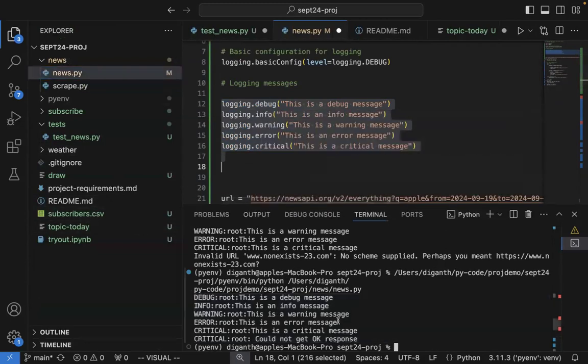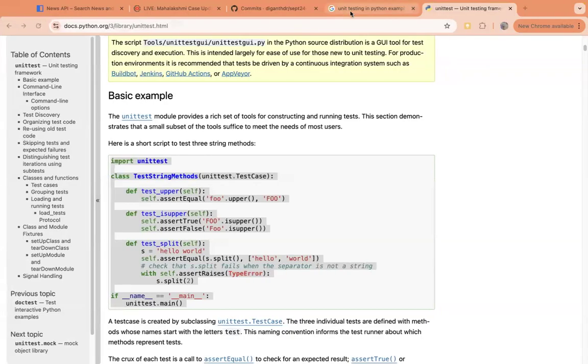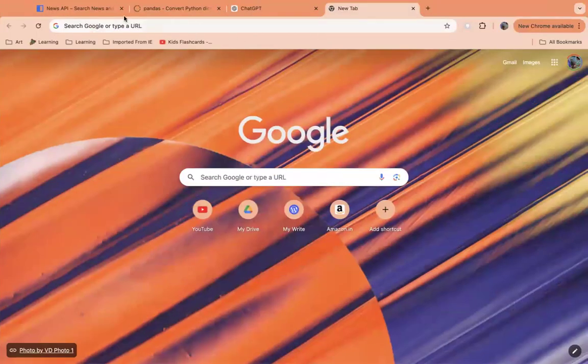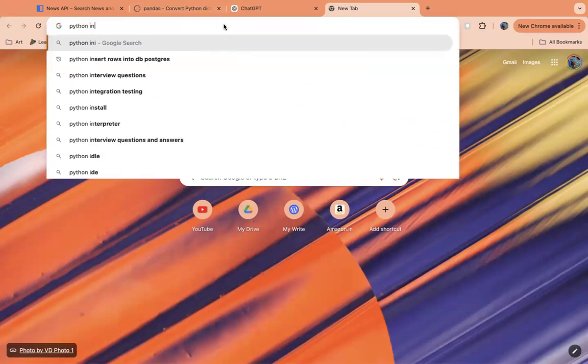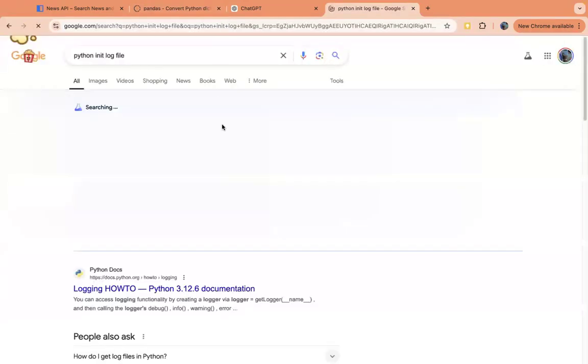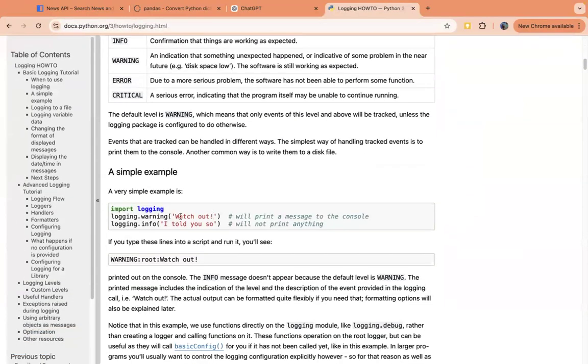Where is the log file? Have I defined the log file? There is no log file. Let me go to the documentation and pick the code.